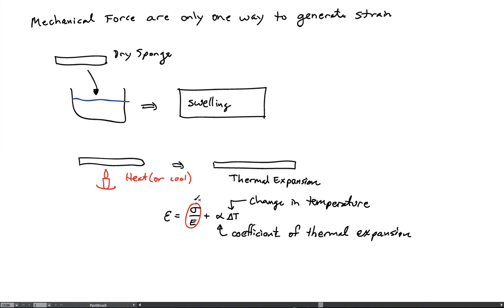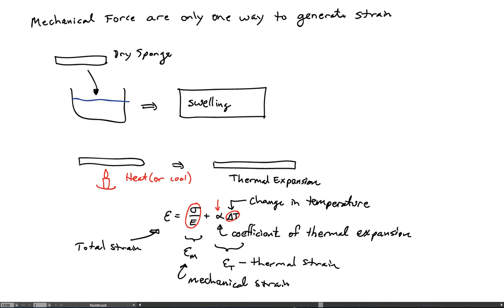and we'll have stress over the Young's modulus gives a strain, but we can also change the temperature, and that also gives a strain. And the basic relationship is by multiplying the change in temperature by the coefficient of thermal expansion. The usual symbol is alpha for that, and added together we then get the total strain of the system. So we have the mechanical strain, which is sigma over E, and then we have the thermal strain, which is alpha delta T. Added together, that gives us the total strain in the system. So this is also a constitutive law that we will sometimes employ in our examples.